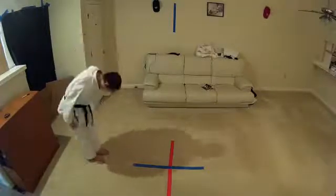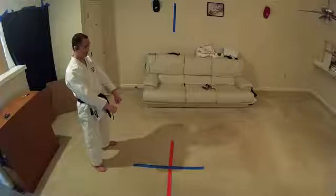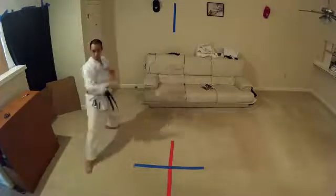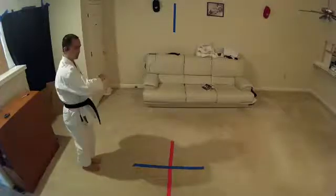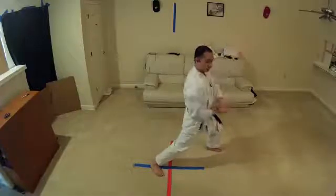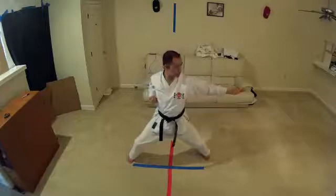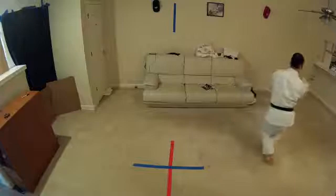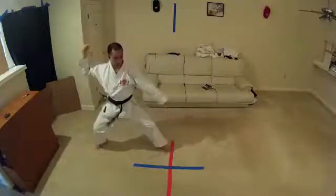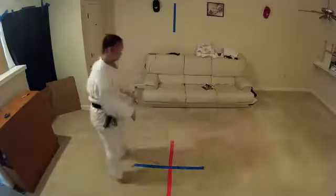Okay. Bow down, Heian Godan. No speed, no power. Focus on the technique and the stance. Okay. Ichi, ni, san, shi, go, roku, shichi, hachi, kyu, ju, ichi, ni, san, shi, go, roku, shichi, hachi, kyu, ju, ichi, ni, san, shi, go, roku. Not bad.